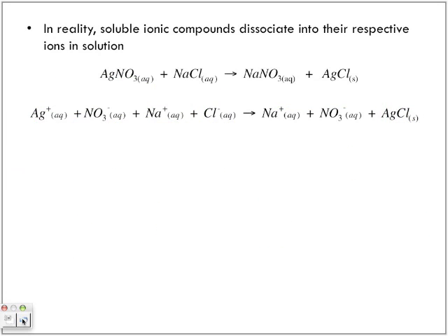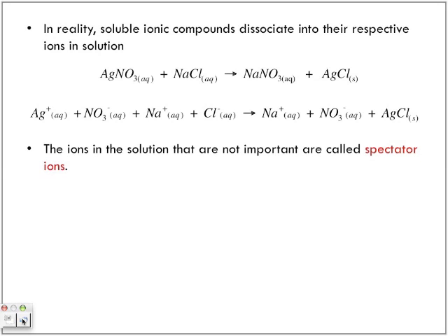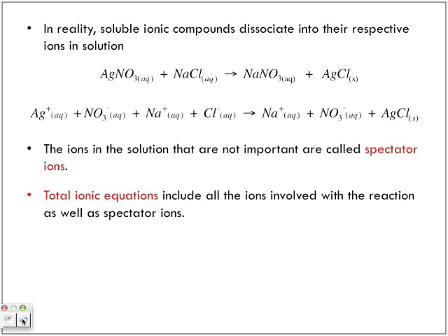There are a few terms that we're going to look at. Something called spectator ions. If you're a spectator at a sporting event, you're just watching. The ions in the solution that are not important are called spectator ions. These are the ions that are there, but really don't make any difference. Total ionic equations include all the ions that are involved with the reaction, as well as the spectator ion. What I have up here is what we call the total ionic. The total ionic includes everything. Spectator ions and the ions that are responsible for the insoluble product.